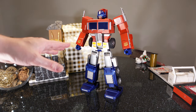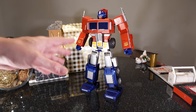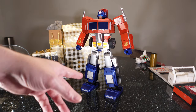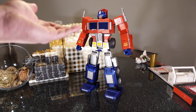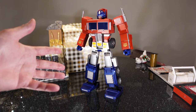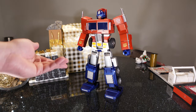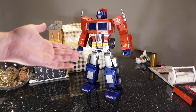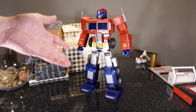I mean, I didn't buy this purely because I'm a huge G1 Transformers fan. I didn't buy this because I'm a huge toy nerd. I didn't buy this because I'm a millionaire. Because this friggin' thing's so expensive. I mean, this was impactful on even a well-paid person's budget for their annual hobby allowance. Like, I can get a Master Grade Gundam kit for anywhere from $50 to $75 for an average one.